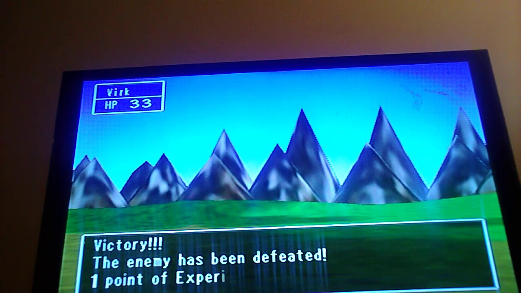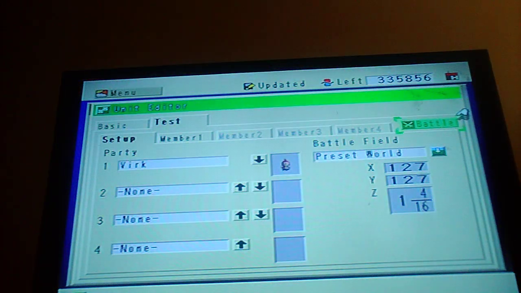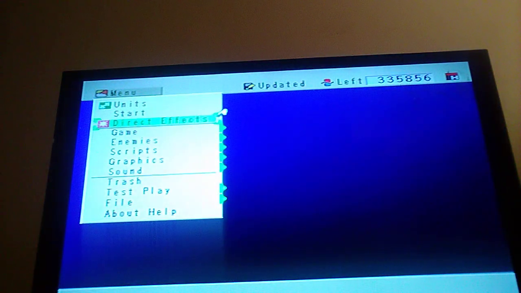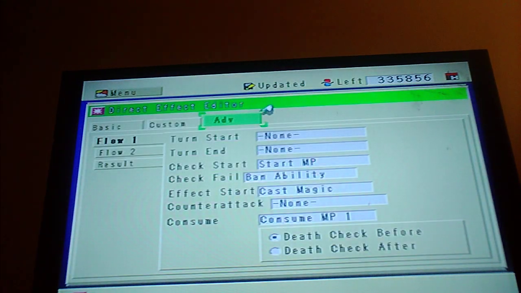So I'll go over just how to operate the damage script again, since I had to go back and fix it. So I'm going to go to Direct Effects, in Wound. And what you do is you set up the check start to check the magic points.